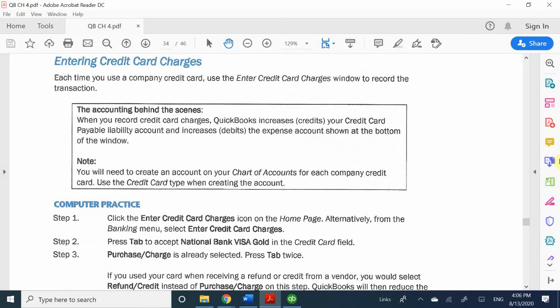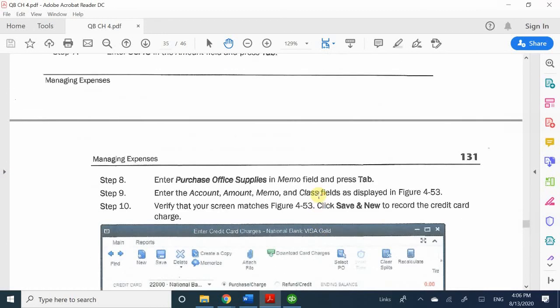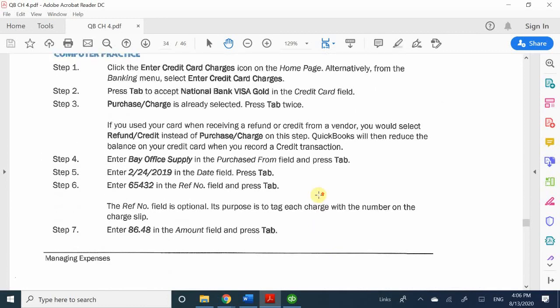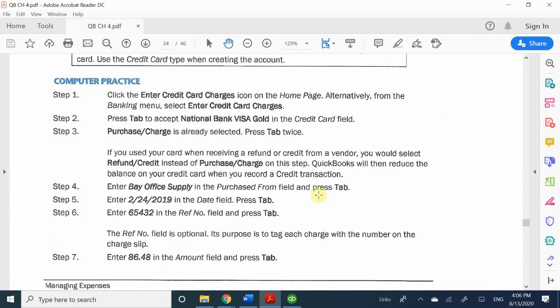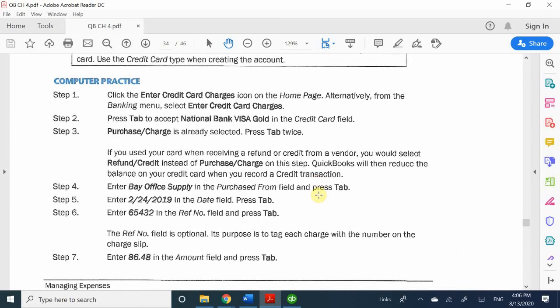I'm just going to do a random scenario. What does it tell you to do? Yeah, purchase office supplies. So we end up buying more office supplies, and this time we are purchasing how much? We're going to do Bay office supplies, okay?